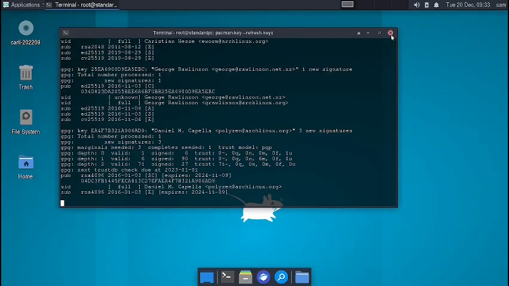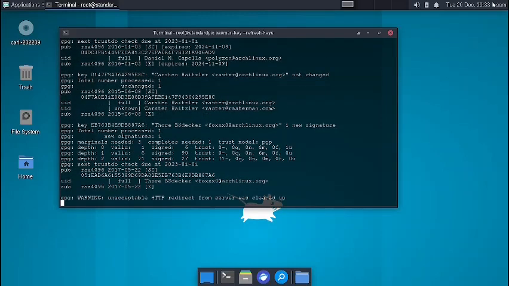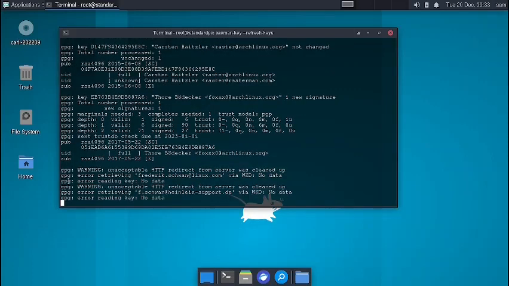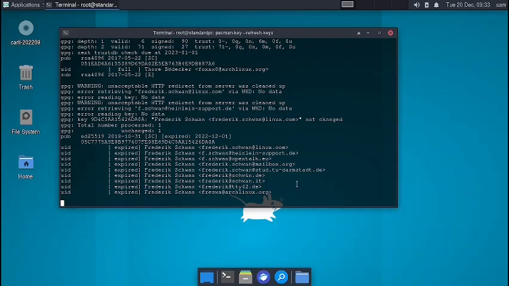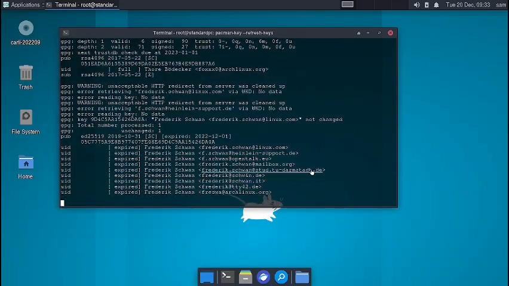You can see all the keys are now refreshing. We'll correct the keys. Frederick Schwann, no data. We are reading the key, no data. Has remained unchanged. How to go ahead? Now let us try to do it. Let it finish.